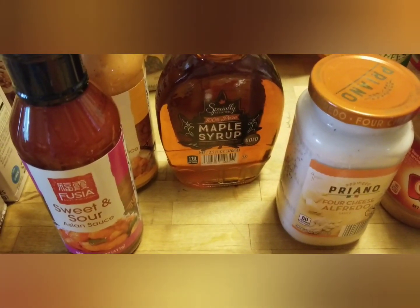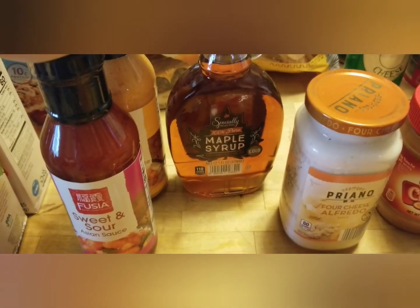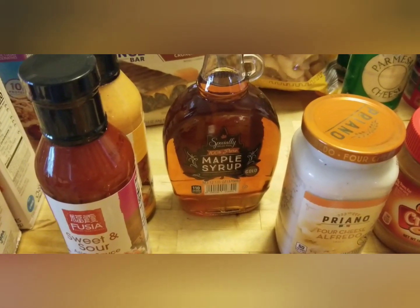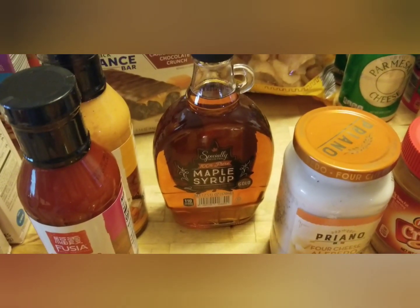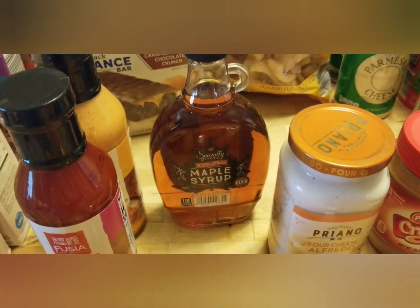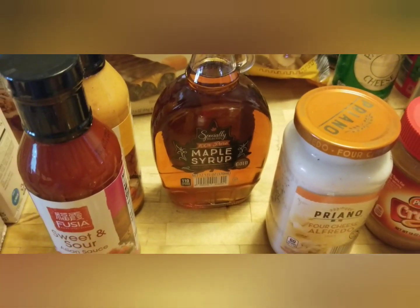Maple syrup is for the sourdough pancakes every Saturday, and this jar usually lasts us a whole month because this stuff is so expensive. But we'll do this or honey on top, or sometimes I'll make a fruit topping where I just take a canned fruit, don't drain it, dump it in a little pan, mash it up really, really well, let it cook, add some cornstarch to a little bit of water to thicken it. I don't add any sweetener to it, but my kids absolutely love it. I'll do peach a lot of times, which is really, really good. And then I might throw some white chocolate chips on there.